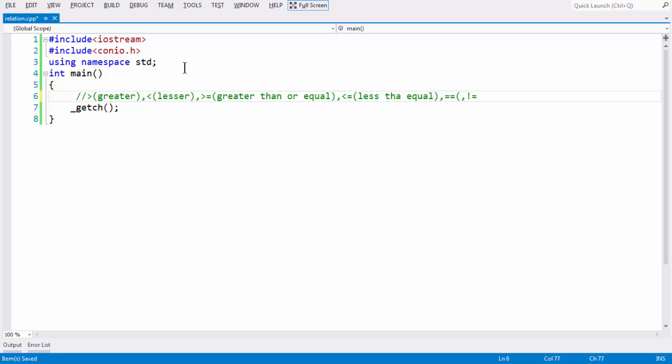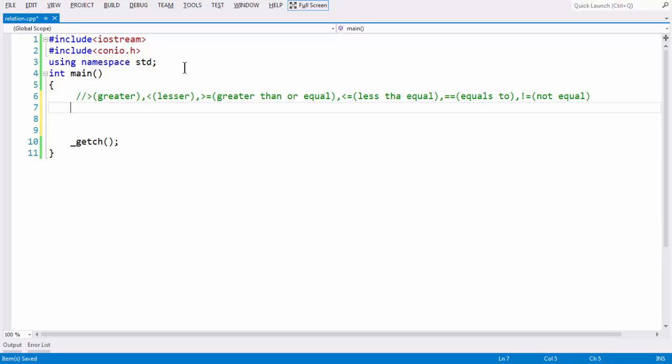Next is equal to, the double equals sign, the equality operator, which denotes whether it's equal or not. Last but not least we have not equal to. So these are the various relational operators.